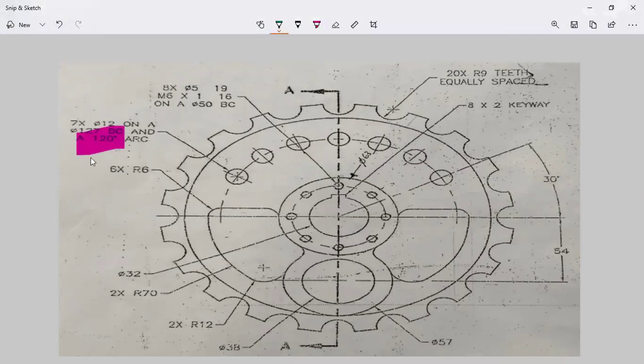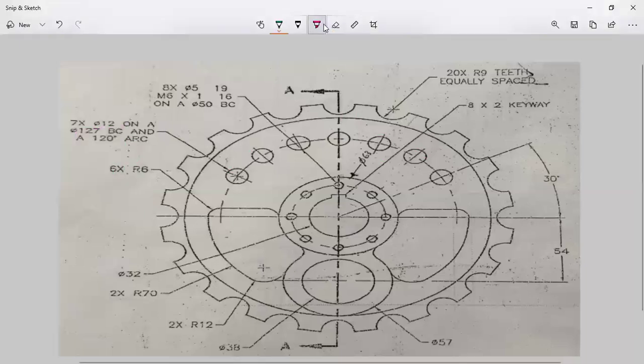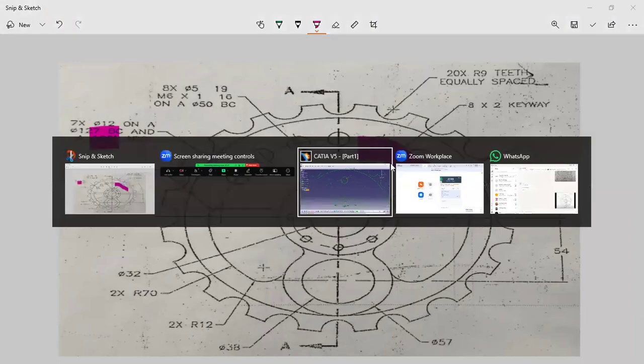So what do I do here is 120 divided by total circles, 1, 2, 3, 4, 5, 6, 7. So 7. I take this, then 6 circles I take because this is a half one, right? So 120 divided by 6 I need to take. If I take that 120 divided by 6, then each circle has a 20, 20, 20. Here to here 20. So 30 plus 20, 50, 70, 90. So 20, 20 take. I only take one side. This side I take. Then I mirror it to the next side.